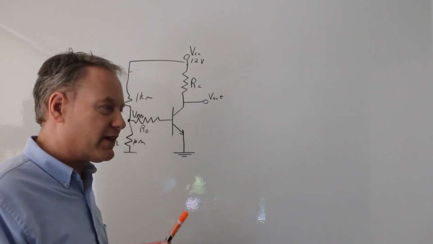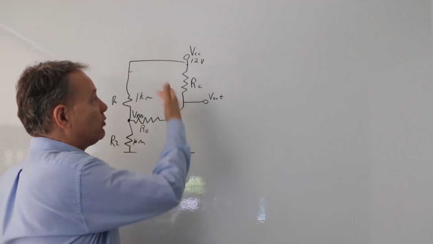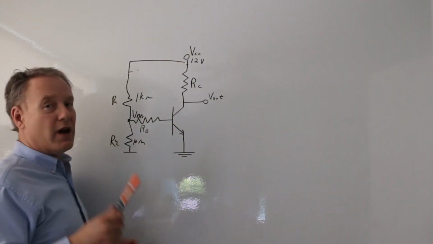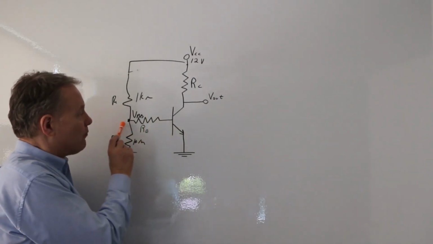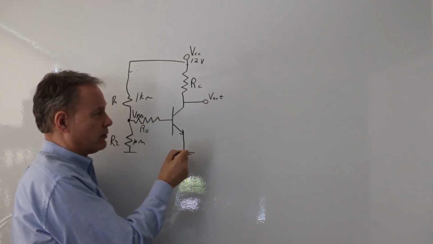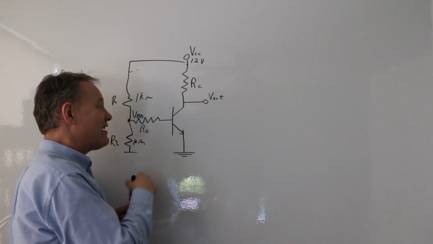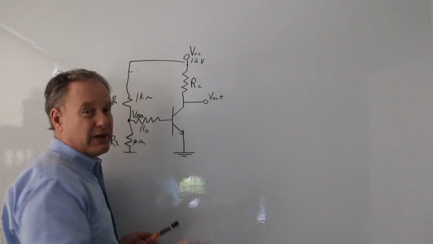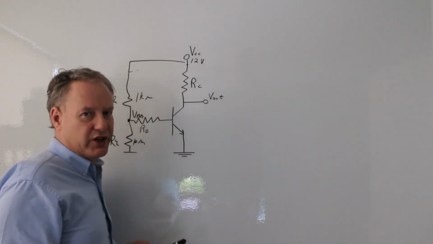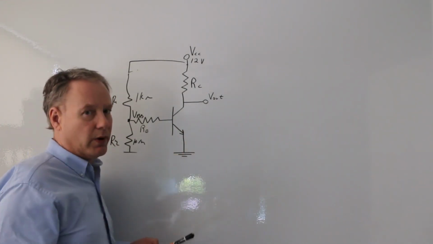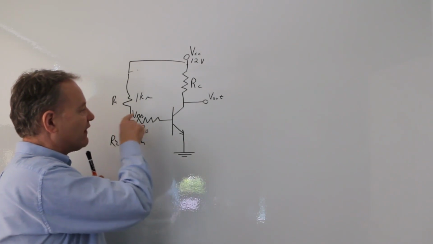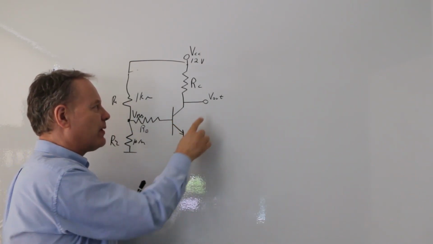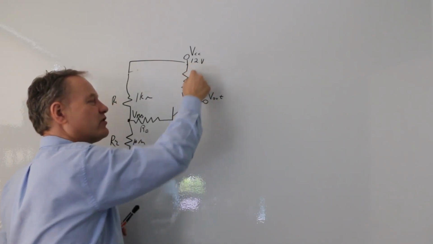Well, if I'm looking at BJTs and amplifiers, the output is a little bit backwards. If I have more current going through here, this is going to be closed. If that's closed, then the voltage out here is going to be 0, because that's just a closed switch. Or it's actually going to be 0.2, but we'll just call it 0. And if I have less current going through here, that's going to be an open switch. And as this becomes open, this value gets closer and closer to that.